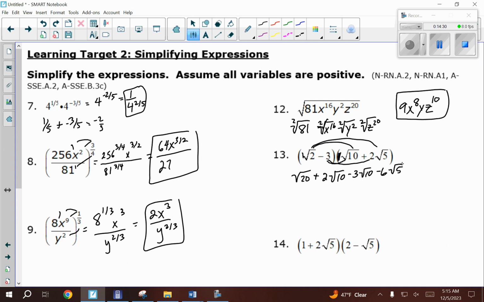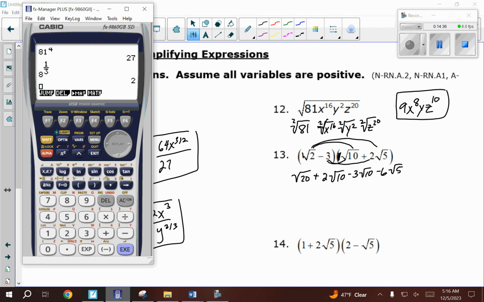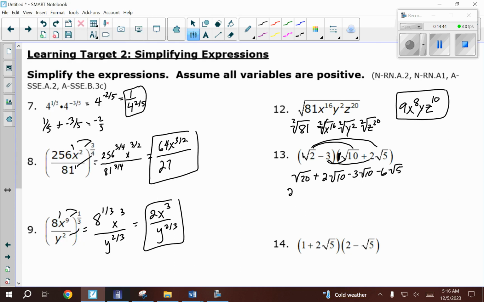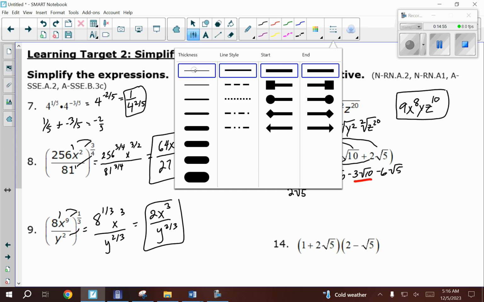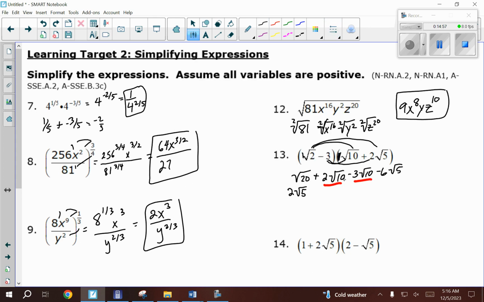Now when we do these numbers, you can actually kind of work them out in the calculator. So if you want to simplify them, since they're not cube roots, you can try typing in square root of 20. So the square root of 20 is actually 2 square root 5. And the nice thing about this is we need to combine like terms. So you can see that these two guys, they're already the same. So we can put those together. So I'm going to do, let's see, 2 and minus 3 is minus 1.